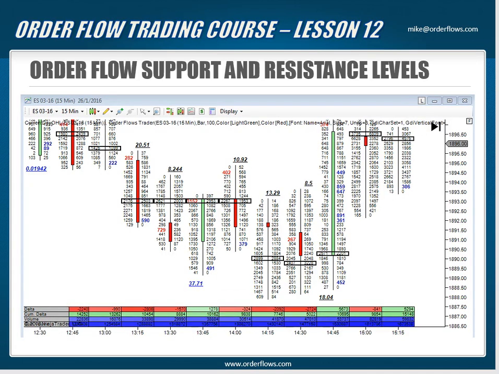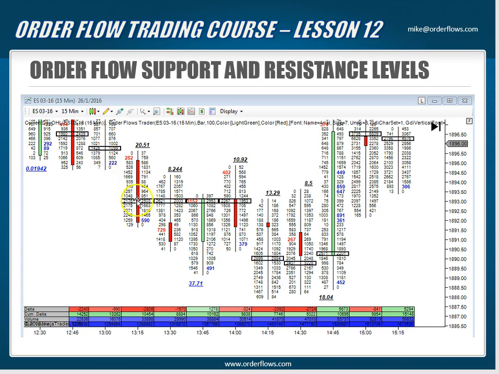Okay, this is a 15-minute chart. 15-minute charts are time-based charts, and usually I look at range charts, but I threw this up here because it's important to note. Whether you trade a time-based chart or a range-based chart, you still want to analyze the same things.